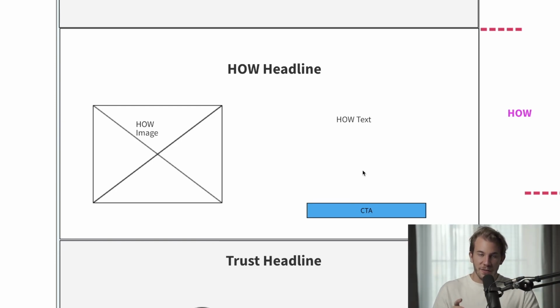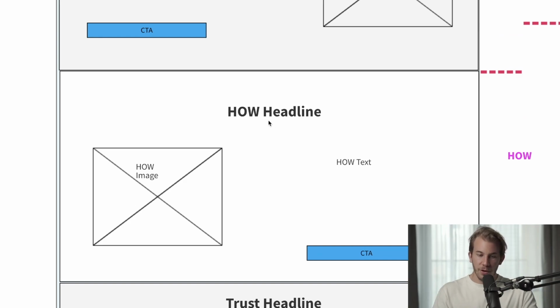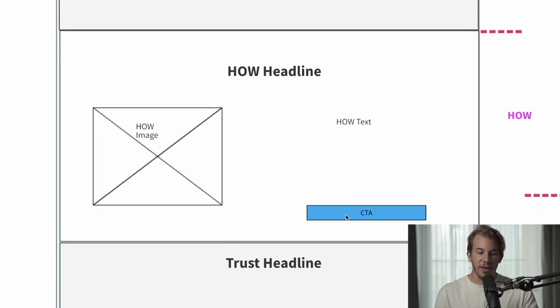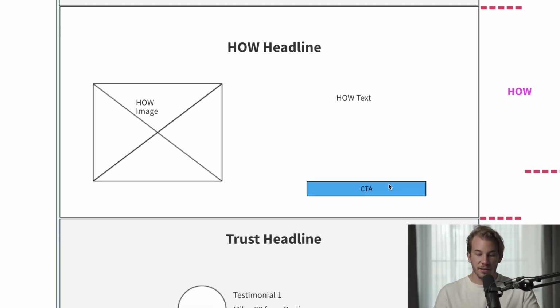Because now again, you have another chunk of people that now understood how it works. It seems reasonable, it seems believable, it sounds interesting. Let's buy it. They click on the call to action button and they proceed, or they start with the checkout. I'm going to talk about the call to action buttons and the function of these buttons at the very end.